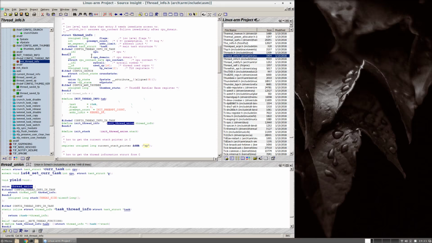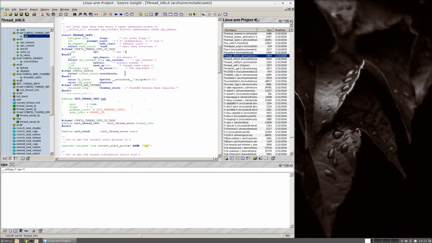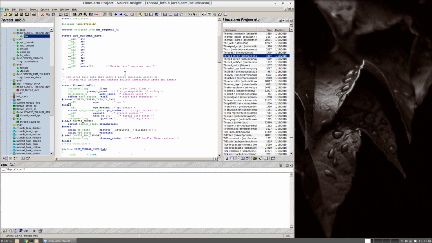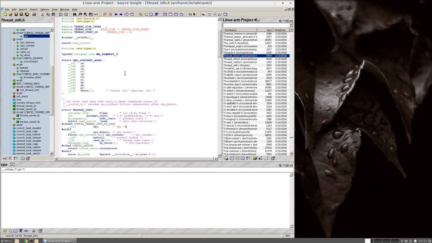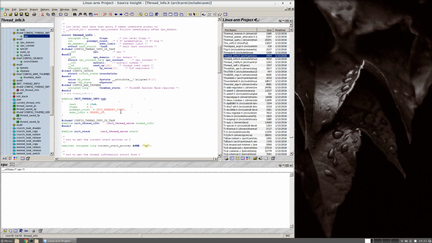So we can see that the thread info in this case does have, if not defined this, then the CPU is a part of the thread info. And the CPU is, let's see. I wonder if this would automatically be set to 0. I'm not sure though.